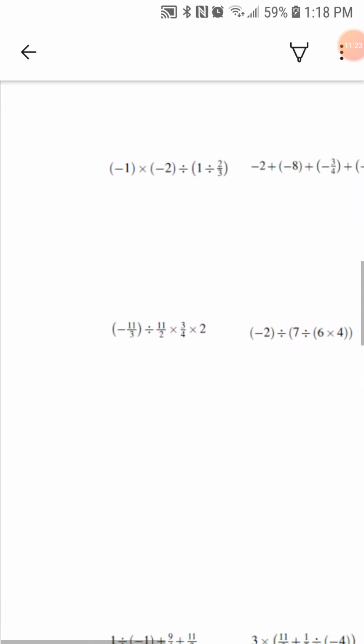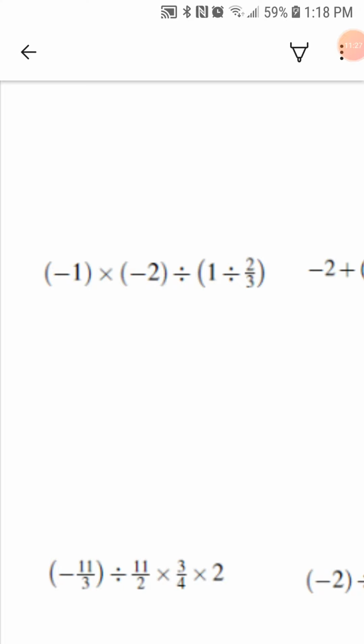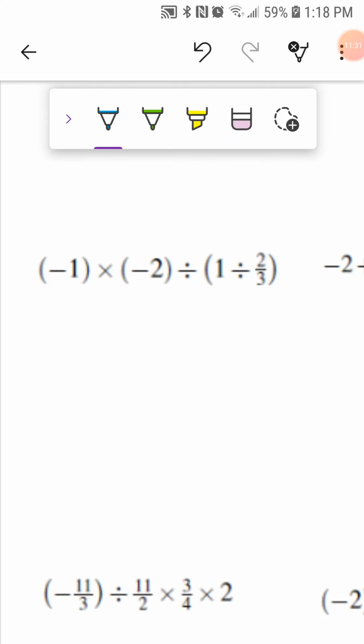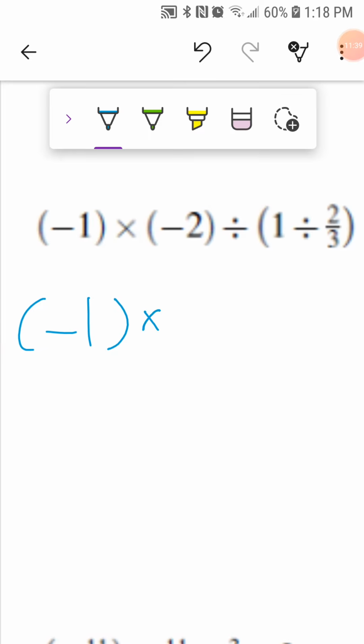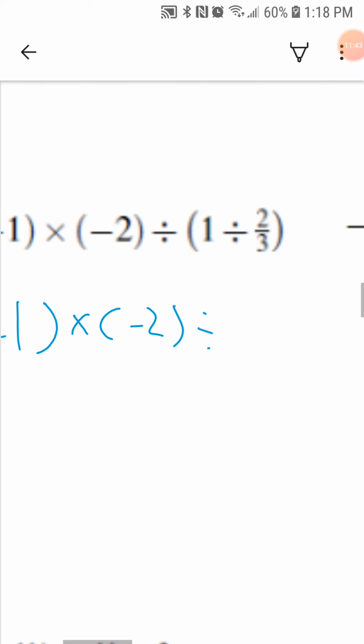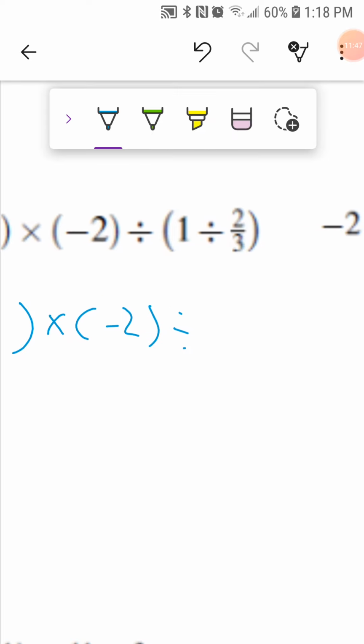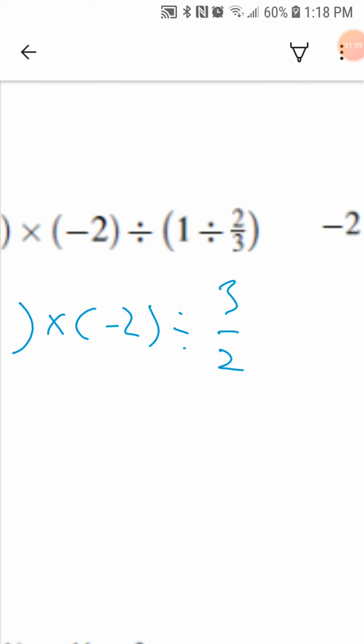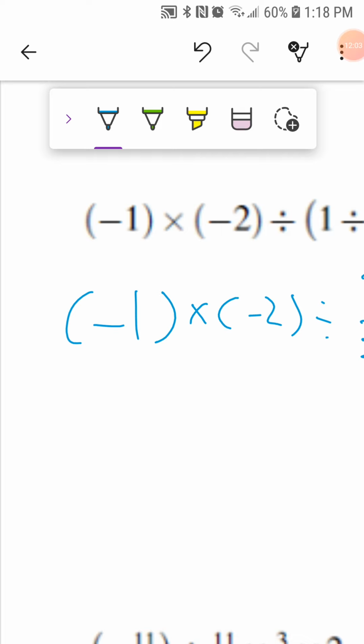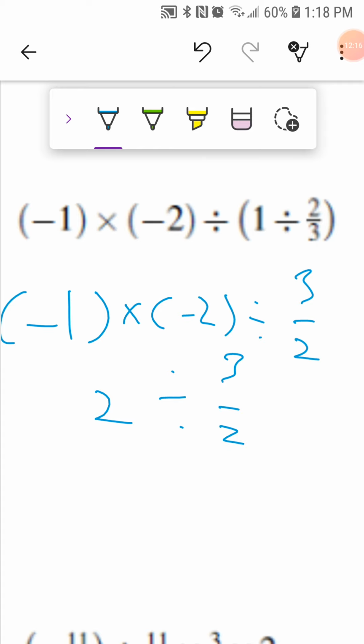Let's go do some of the random ones, longer ones. So we've got a negative multiplication. So we do have a parentheses, so -1. It's -2. Division, none of that changes. So 1 divided by 3. So 1 is just 1 of 1. So 1 divided by 2/3 just changes it to 3 of 2. And that was the parentheses, so now we go multiplication. 1 times, so we have a negative, and a negative makes a positive. 1 times 2 is just 2. Divided by 3 of 2. So that's just 2 of 1.